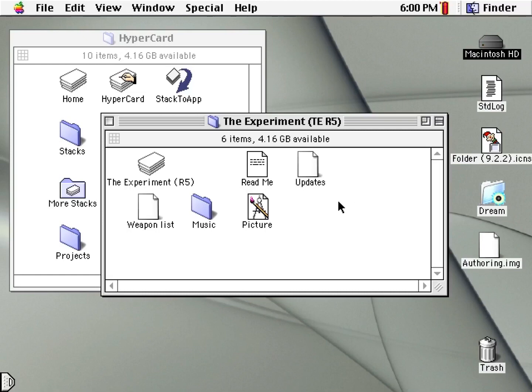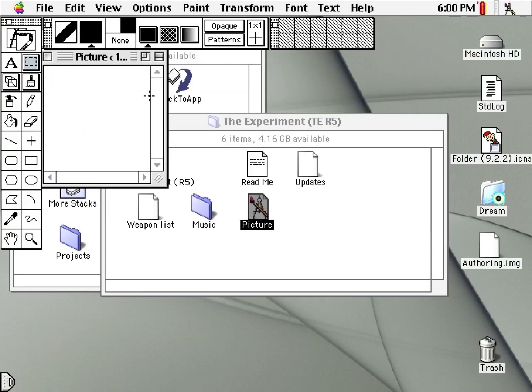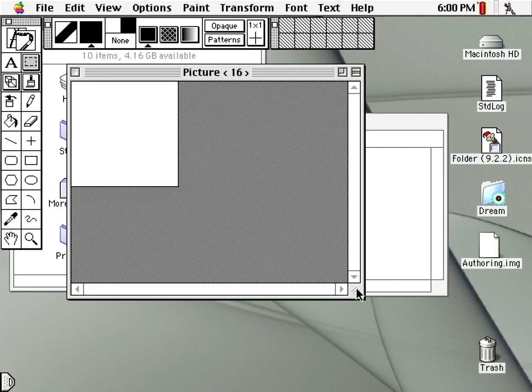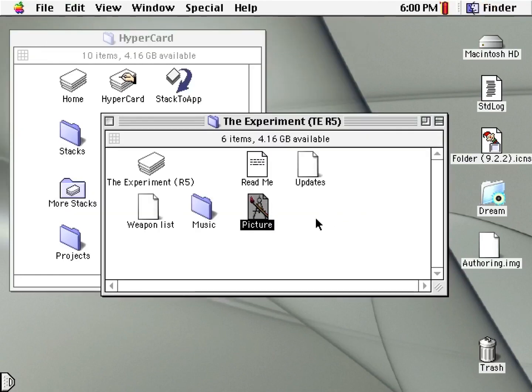And this is supposed to be my doodle sheet for graphics in this game, but it just doesn't open. I don't know why. It just doesn't open. I might have another copy somewhere that actually opens.